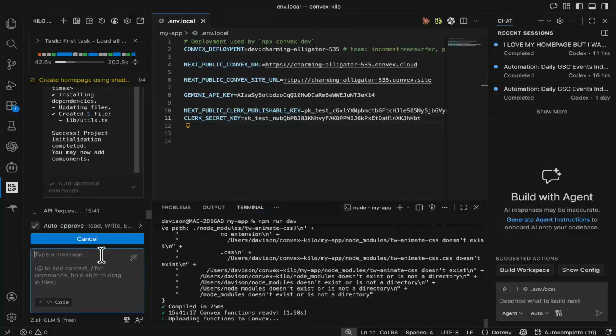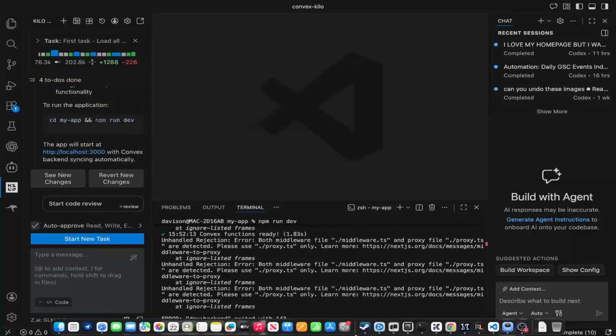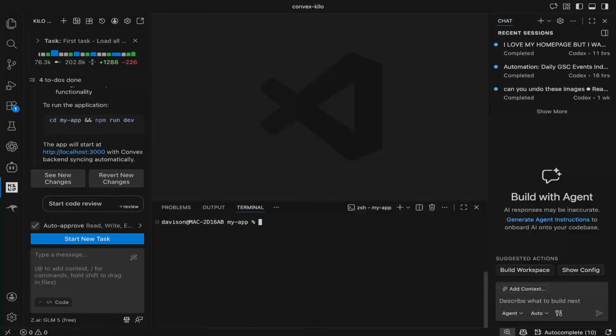I did just do this before. It worked absolutely fine. It was a little bit slow. I had to wait quite a while, but in the end, it gave me a product. Okay, so that has now finished and it says it's done. So let's do npm run dev and let's see how that did.